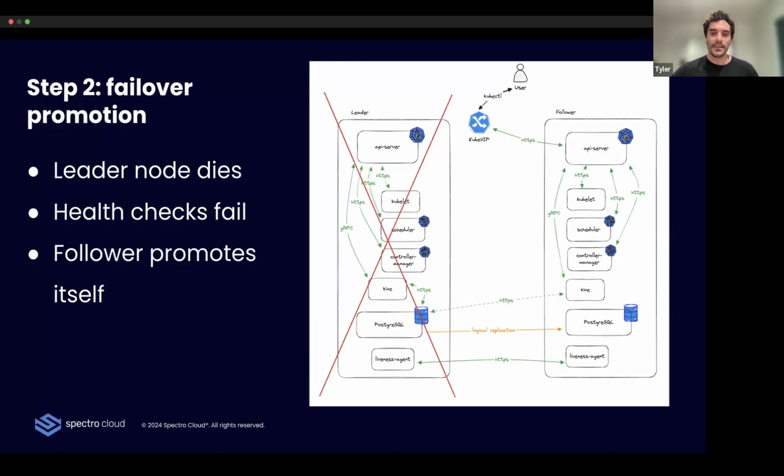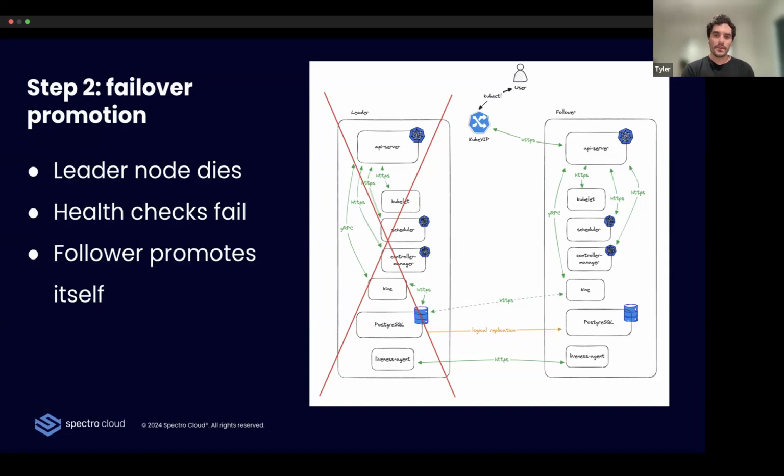But the checks are basically just an ICMP ping, a TCP connection to the other host's API server, and a TCP connection to the kube-vip endpoint. And we also support a custom health check script. But the gist of this is basically, is the other node okay, yes or no? And then we have a state machine that controls these transitions.